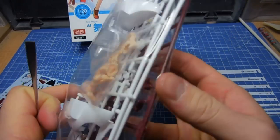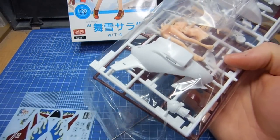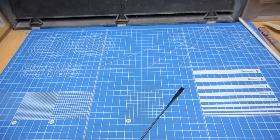So yeah, I built the Eggplane Blue Impulse kit. This is basically just the same kit all over again, with a different color scheme. And of course, naturally, different decals. So that is my acquisition stack.